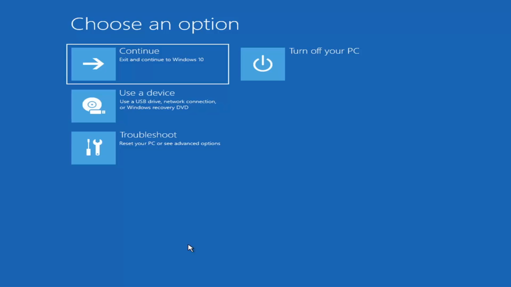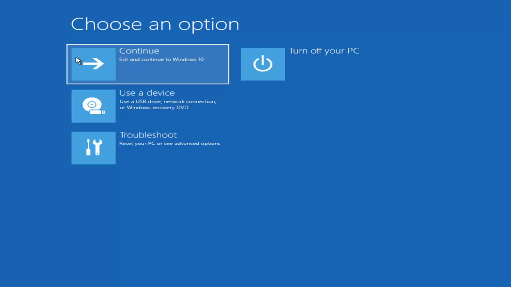Depending on the computer manufacturer, you'd have to tap a different key on your keyboard in order to launch that menu, to select what boot drive you want to go off of. It could be anything between the escape key, F2, F8, F12, for example, and those are the function keys on the top of your keyboard. So you may have to do a little bit of trial and error. It shouldn't take you more than a couple of minutes. Googling it would probably be best before you even begin. But anyway, we're ready to jump right into it.